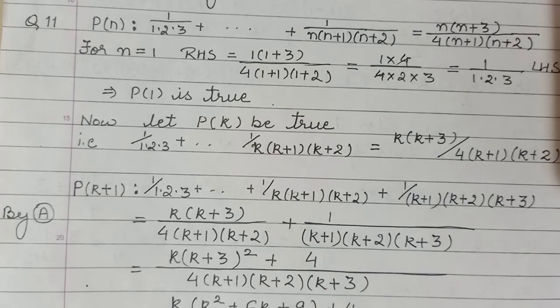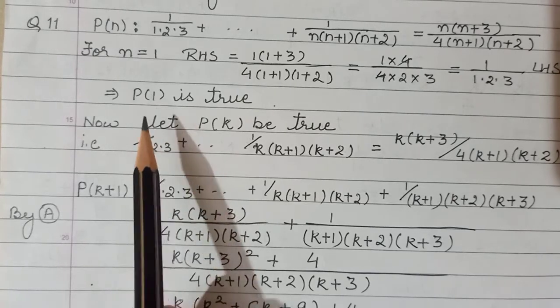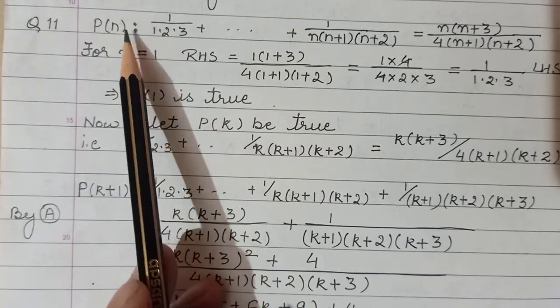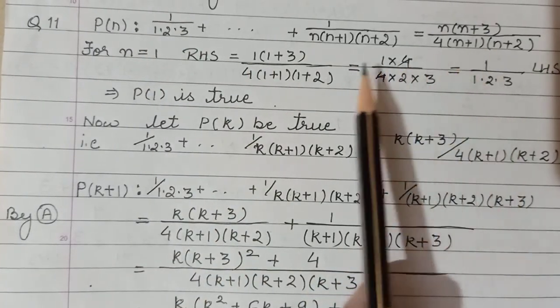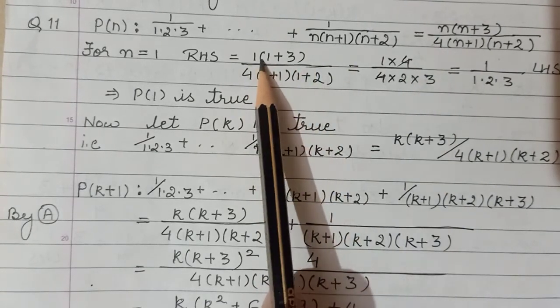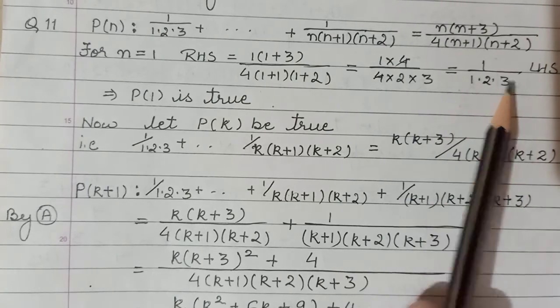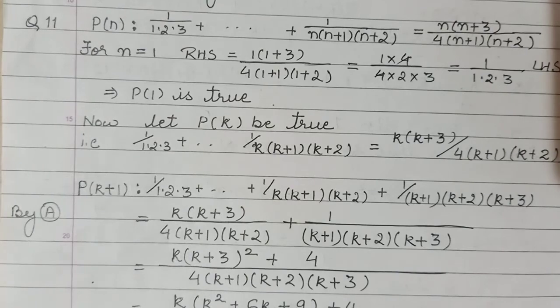Next is your 11th one. So for 11th one, that was your expression. I have not written, okay, yes, let's start from here. So that was Pn is equal to, this was the statement given to you. So for n is equal to 1, you can easily verify, children. That is your right hand side expression. Put n is equal to 1. You're getting it as left hand side. So P1 is true. Okay, I hope by now all of you know how to verify P1.